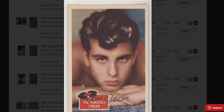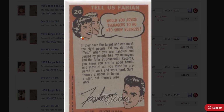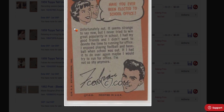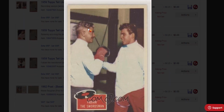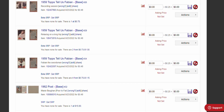He was a teen idol in the 50s and 60s and had 11 hits that reached the Billboard Top 100 list. He was kind of like the pop culture bad boy after James Dean. After his music success, he acted in a handful of movies that were popular among the teen crowd. If you scroll through his Wikipedia page, you can learn a lot more about him. I'm not interested enough to keep talking about him, but I'm probably just going to reflip these right back up on COMC, I think.